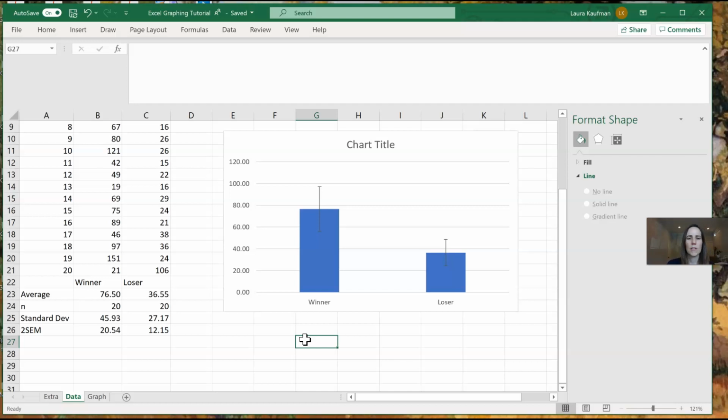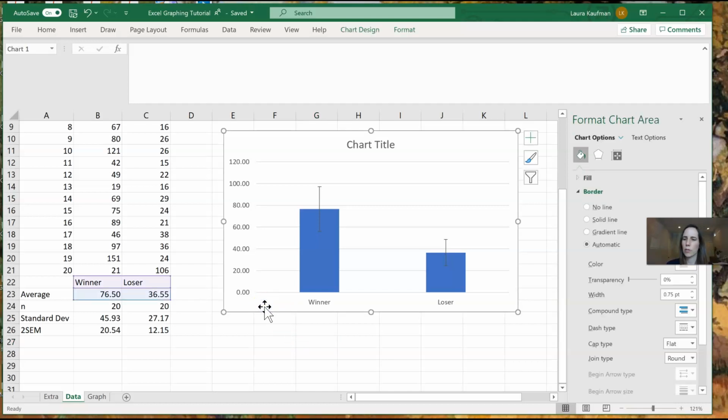All right, now to finish off this graph, you get to play around with the look of it. You can change the colors of things, you can change the width of the error bars, but I really recommend keeping your graphs as simple and easy to read as possible. So if you really want to put all sorts of bells and whistles on it, do that on your own and don't turn it in. The one you give me, keep it simple, keep it easy to read.